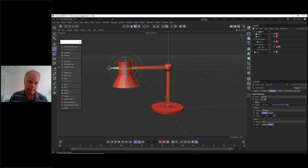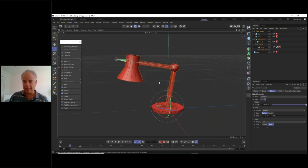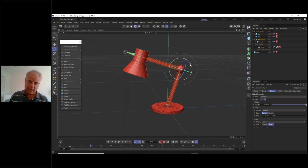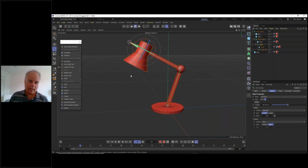So this is a forward kinematic rig, which means that, for example, I take this lower joint and set a key for it right now. Then I'll go 10 frames later and animate this up a little bit and set a key there. I'll go back to 5 frames, so we get a little overlapping animation, and set a key for the arm upper. We'll go to 15 frames, animate that up a little bit, and set a keyframe there. Then for the lamp, we'll go back to 10 frames and set a keyframe there. We'll go to 20 frames and have it look up and then look at us.